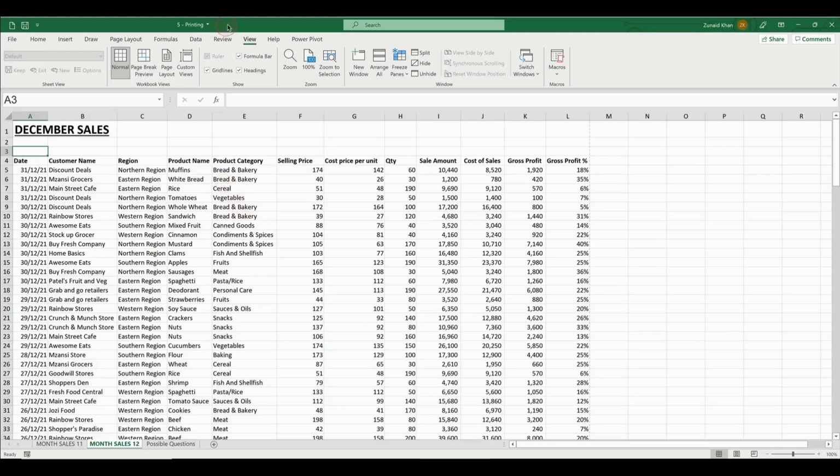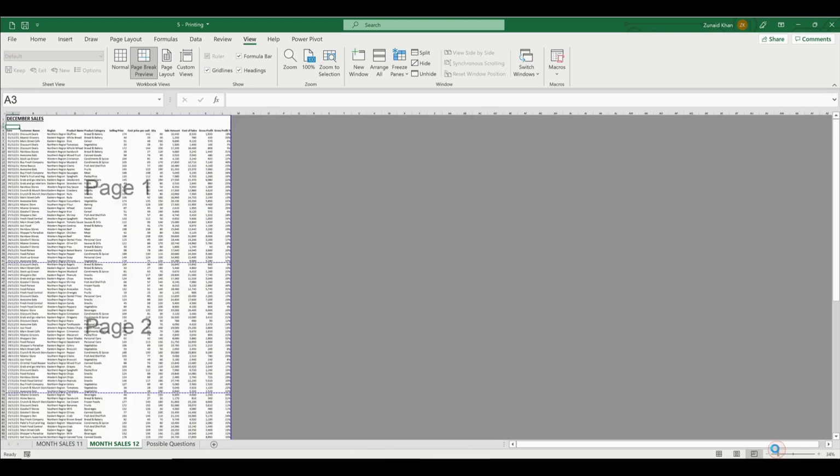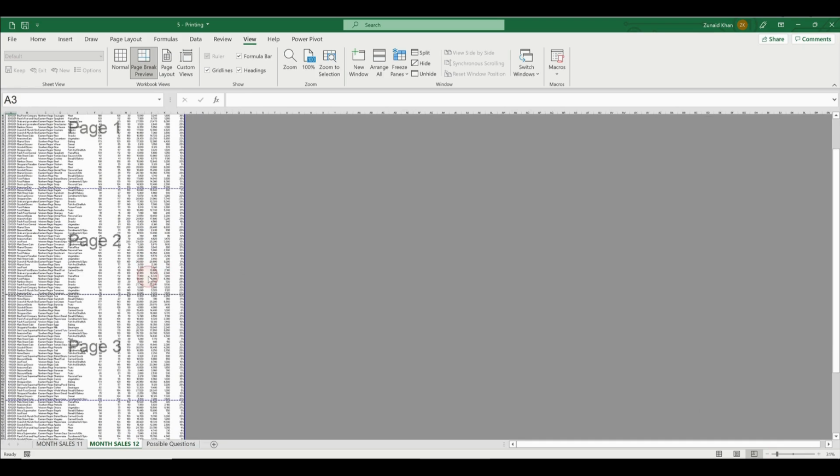Okay, in the previous video, we went through the page break preview. So under the View tab, if you click on Page Break Preview, remember this, especially if you zoom it smaller, so let's decrease it here on the bottom right, it gives you a nice bird's eye view of how the printing of each page would actually work out, right? So that's the page break preview.